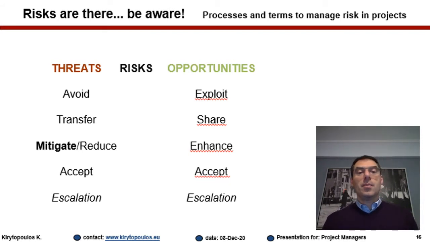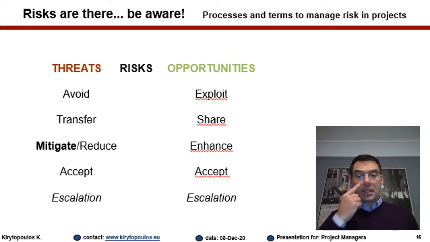Transfer, on the other hand, is something most people are very familiar with, because all of us are insured for something. And insurance is a typical action under the strategy of transfer risk. This is mainly about the impact, which means that if the risk finally does occur, then the impact will not be suffered by you, but by the insurer.